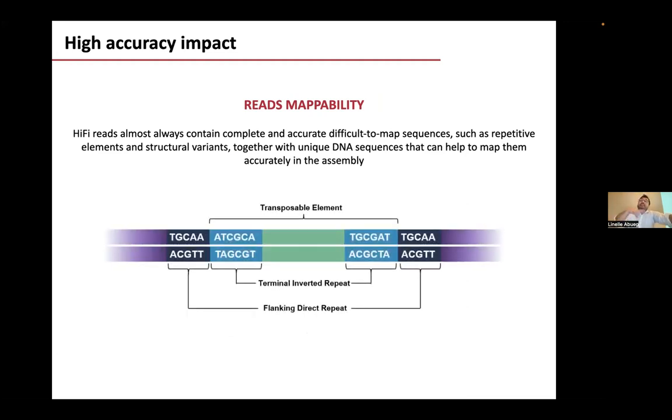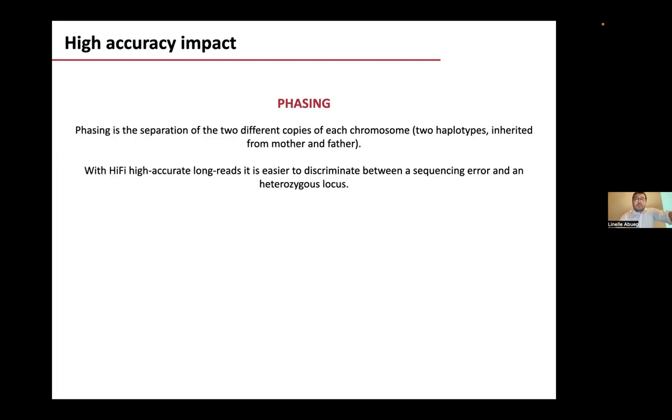So the mappability of these reads, not only because they're high quality, they're long, you can start to deconvolute some very difficult regions of the genome, like you can identify transposable elements. You can differentiate repeats, because each repeat will have a small difference that you can capture now with these long, high quality reads. And phasing, that's something we're using with the assembly. The phasing is crucial. Because as Gio said yesterday, if you don't phase, the assembly will collapse into one haplotype. So you don't get any real representation of the genome, right? The two haplotypes will merge together, and then you get the wrong answer.